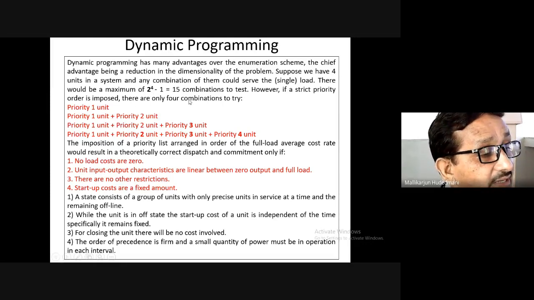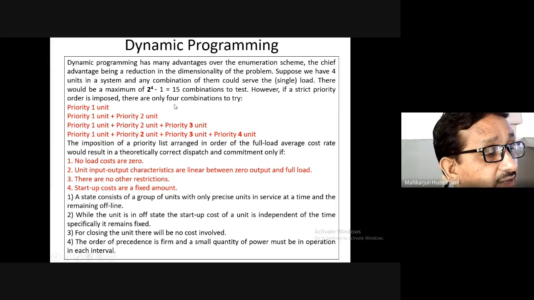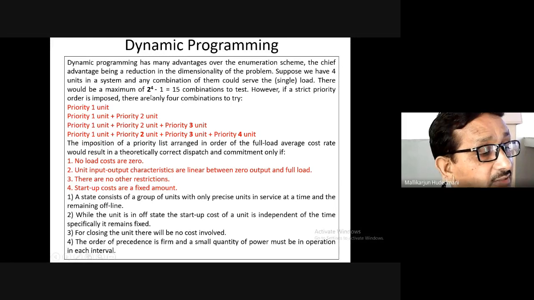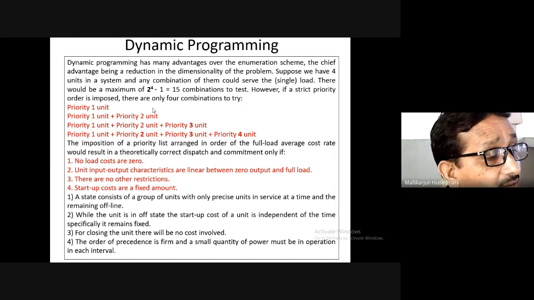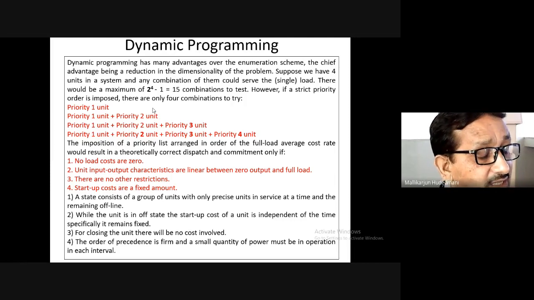How is that being done then? The dynamic programming method again follows a simple technique. If there are n units in the combination, you have to make them ordered on a priority basis. Either you order them on priority, on the merit of 1, merit 2, inferior to merit number 2, 3, 4, like that. Some combination you have to make. That need not even be a merit, to be frank. It is just a set. In the set, you should have a number of generators. So better is you keep them in proper order. Then among the total generators in a string, you have been put with a certain task.